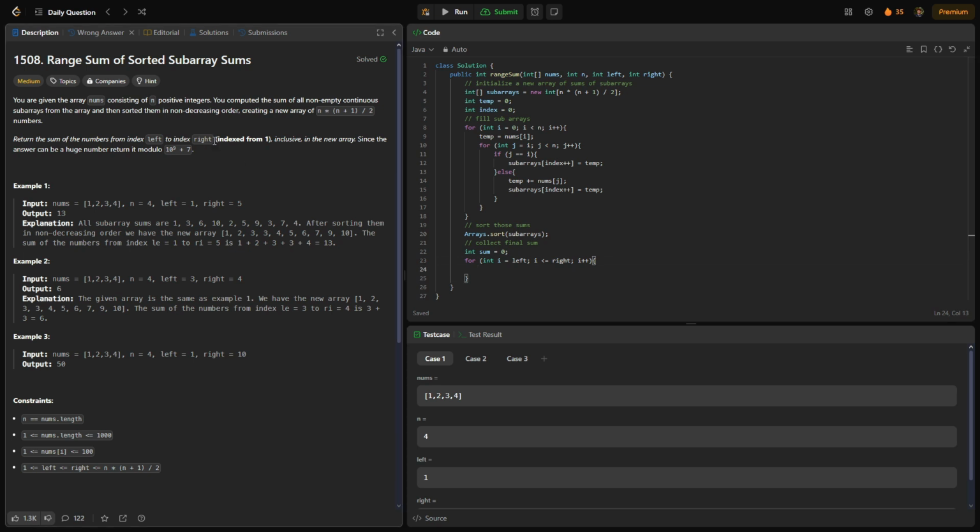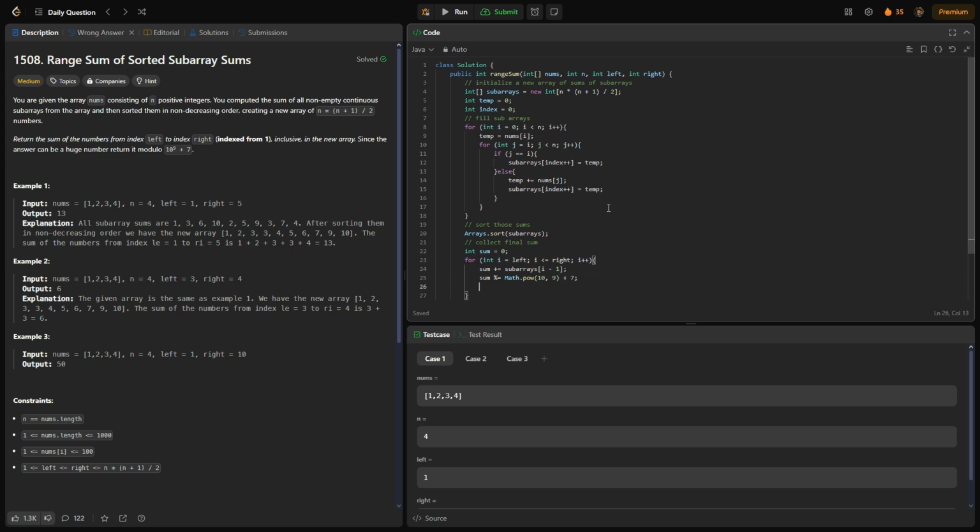And if we look again, it says it's indexed from 1, so we're going to have to subtract 1 from i. So sum plus equals subarrays of i minus 1, because it's indexed at 1, not 0. Then to prevent a huge number from turning negative, we do sum modulus equals Math.pow of 10 to the power of 9 plus 7.